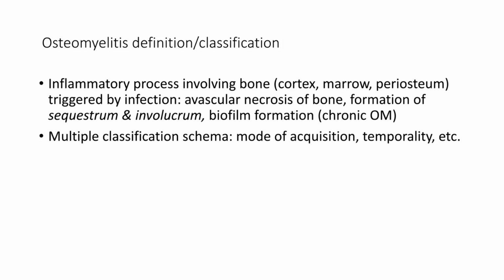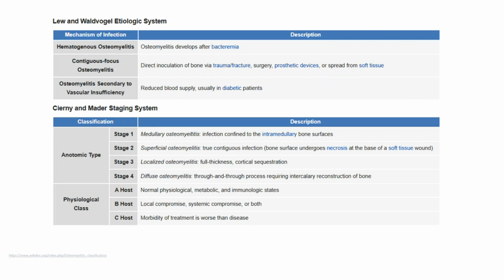So there's multiple classifications for osteomyelitis. Obviously, the classic is DFI, with contiguous osteomyelitis, but you can have hardware-associated osteo. There's multiple classification systems; these are the two most commonly used. The first classifies it by mode of acquisition. Is it hematogenous? Is it contiguous? Is it secondary to vascular insufficiency and a reduced blood supply? That's where the DFI falls. And also exogenously acquired from a skin source. Then you have the anatomic classification, which you don't really need to know about.